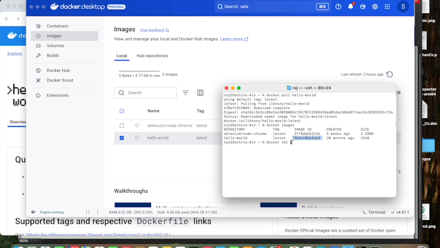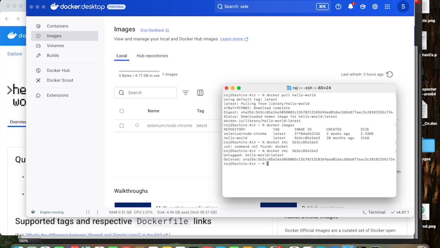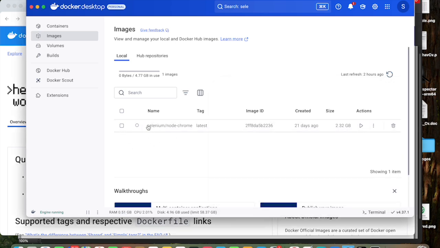There was a typo in the command, docker rmi, and then I'll paste the id. Okay, and it's deleted. And if you see in Docker Desktop as well, that image got deleted.